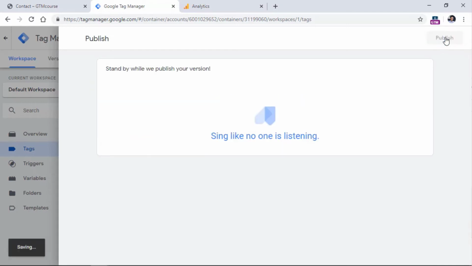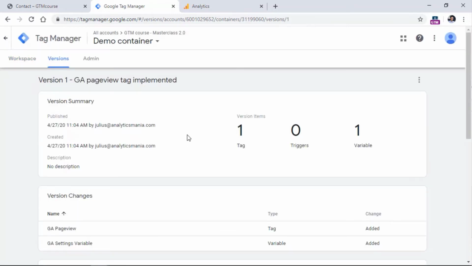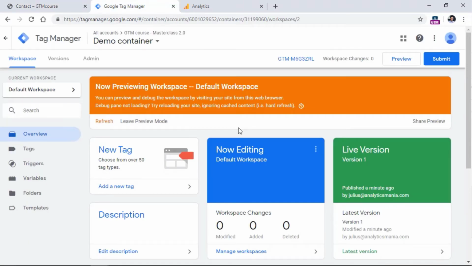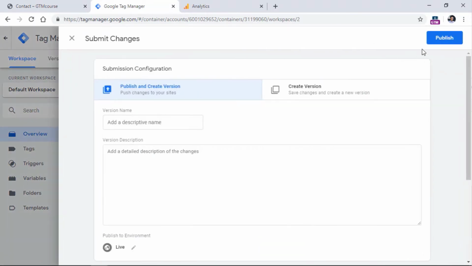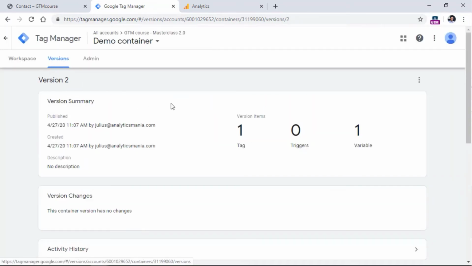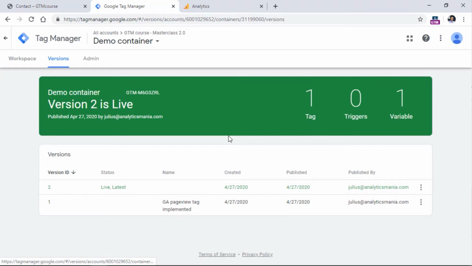So click publish. And this is the summary of your container once it is published. So once we have published these changes, then everyone that lands on this page will be tracked by Google Tag Manager. Also, let's imagine one situation where we have another change made in the container, then we submit the new version. This time I'll just leave it empty. So if indeed this version number 2 is breaking something, I should quickly publish version number 1 to my visitors. So I would make sure that nothing is being broken for them.